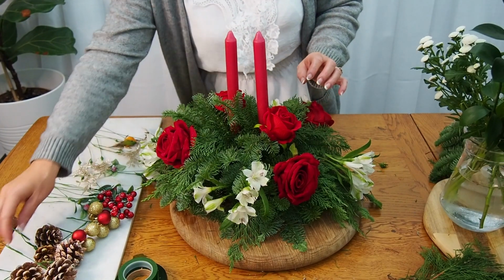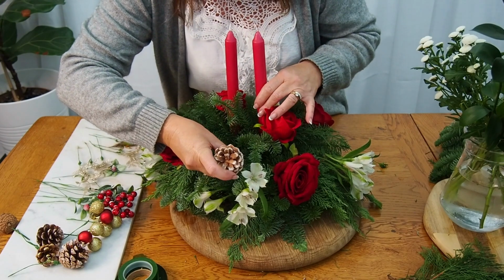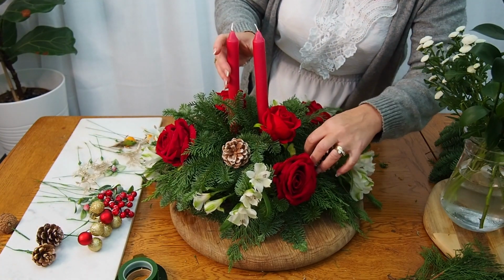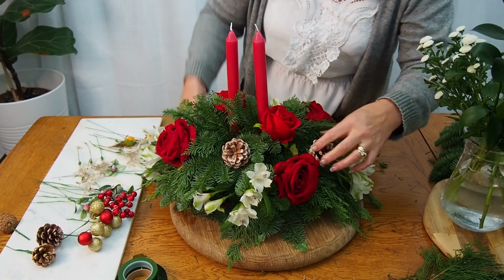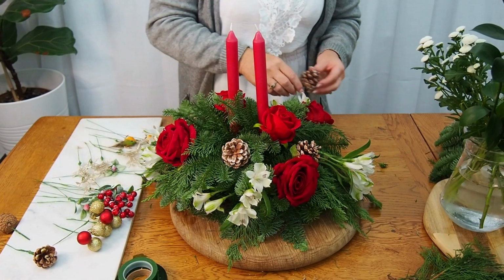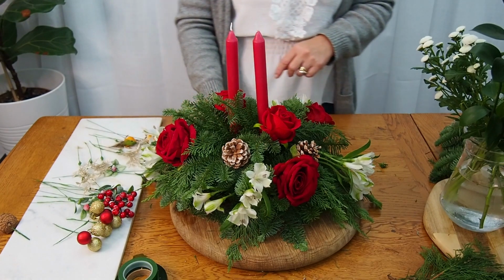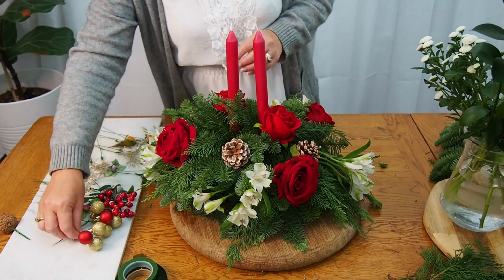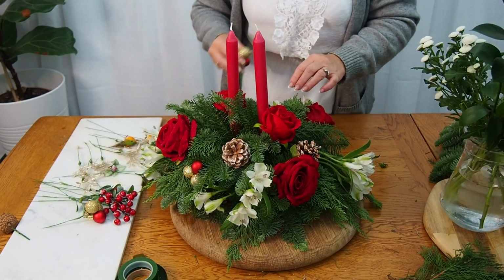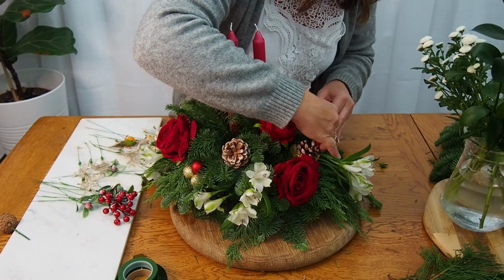Okay, so I'm now going to add my pine cones. So I'm just going to work my way around the arrangement. You have to be careful where you hold your arrangement when you're popping the wires in. Okay, and I'm then going to add my baubles. So again, I'm just going to put a few of them around in no particular order, just to give it that festive feel. And again, you can put as little and as many of these in as you wish.